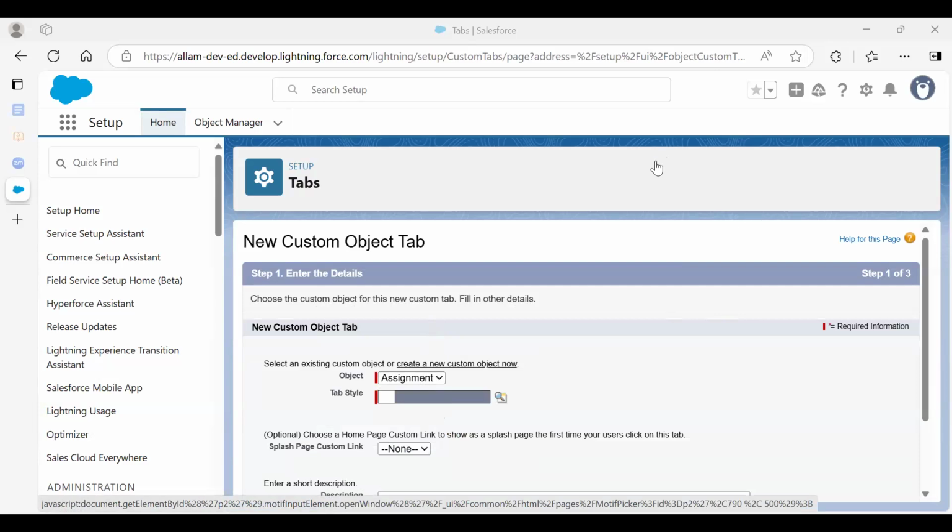Once you've selected the object, you need to slightly drag down and select the next button. If you're dragging down, there will be an option called next button. Can you slide down? You need to scroll down. No, you are not at the bottom, you are at the top only.